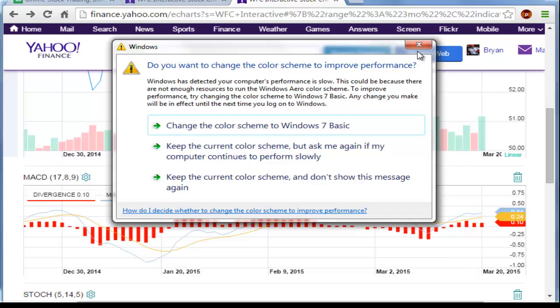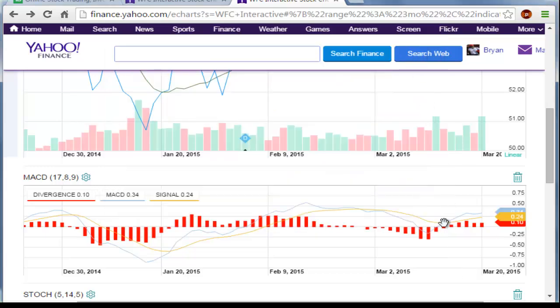And you can see here, right at this point, that MACD line went above into a buy signal. And as of today of this video, it's still in a buy signal.